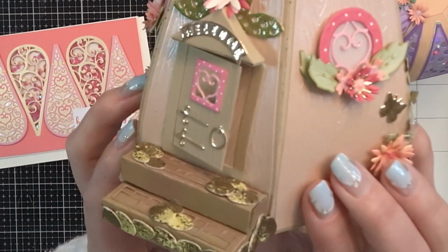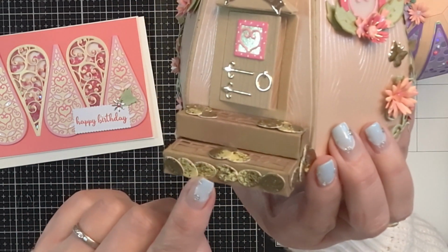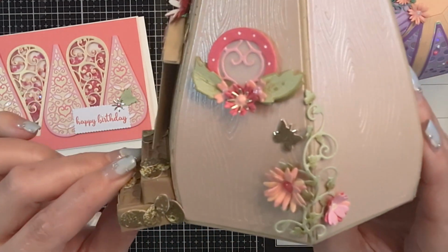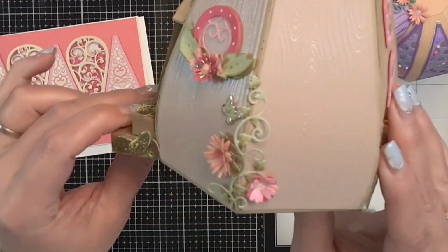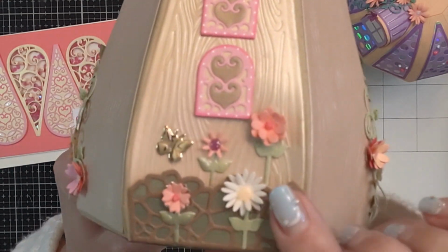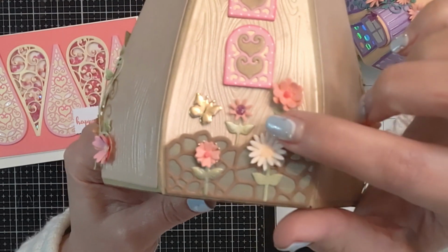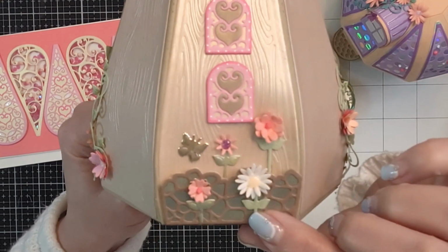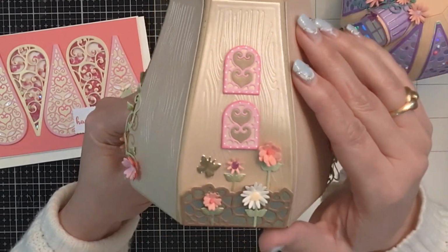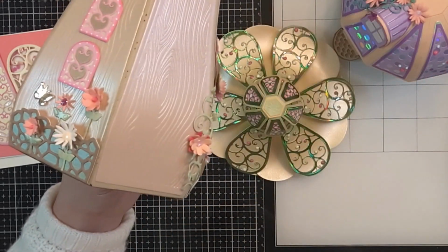I'll have photos, of course, that I'll be sharing. Here's where I added all of those little stones. And then on this side, I repeated the same little design. And then on the back, I did add the little stone wall. And then here you see the other little stems that you can cut out using the die set, more little flowers, and here I added the 2 little windows, one on top of the other, and a little golden butterfly.